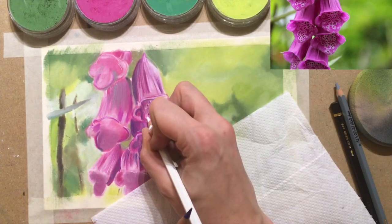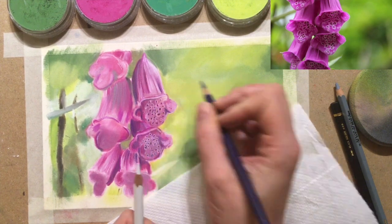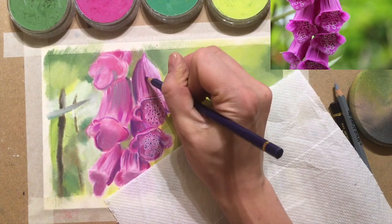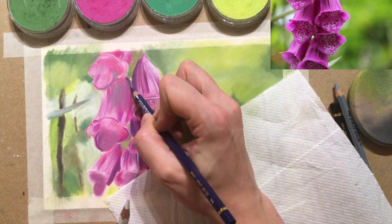I was just going over with the purple pencil and then going round with the white to give it some shine. Anyway, it's the same principle.